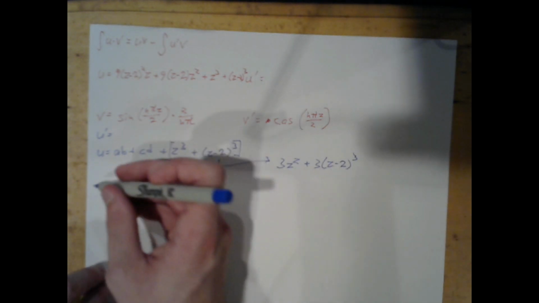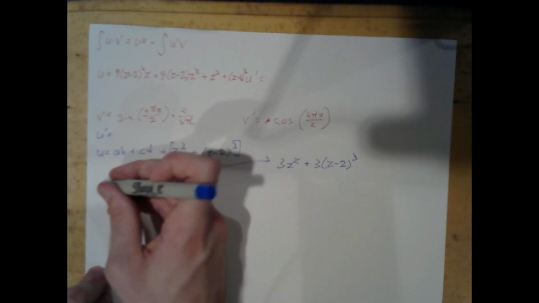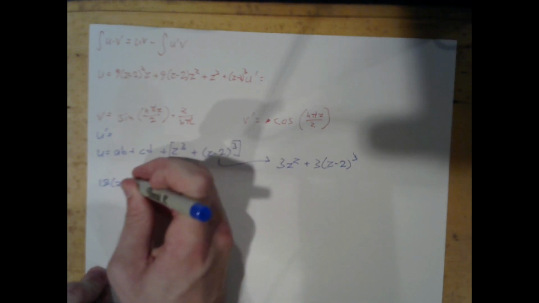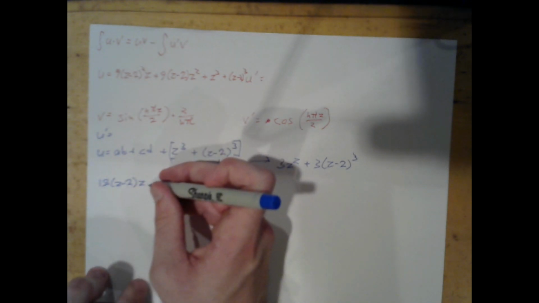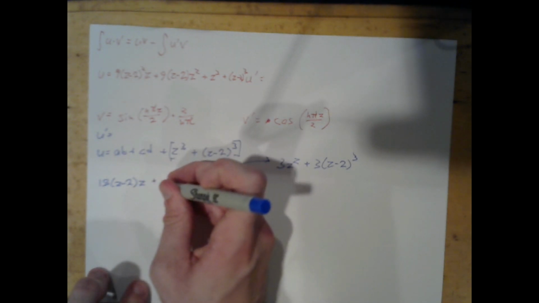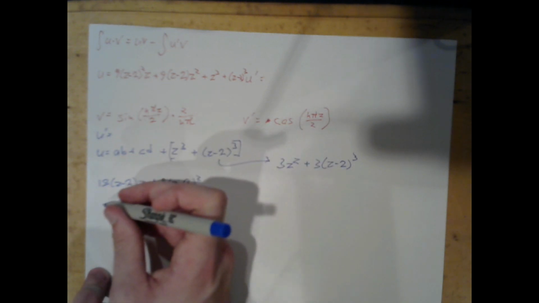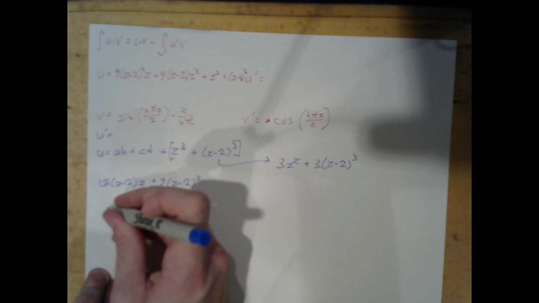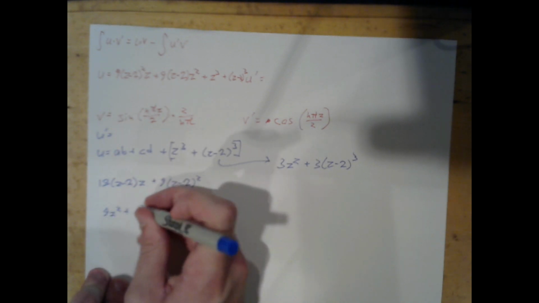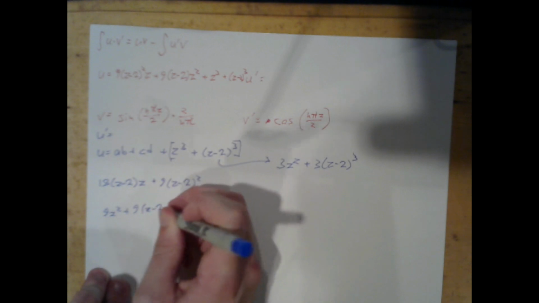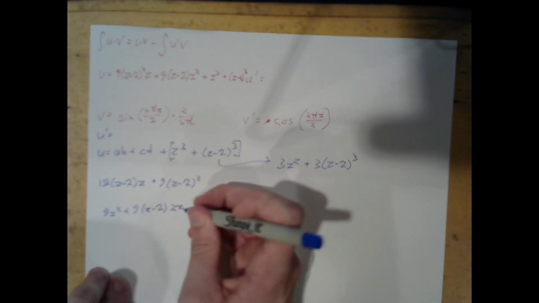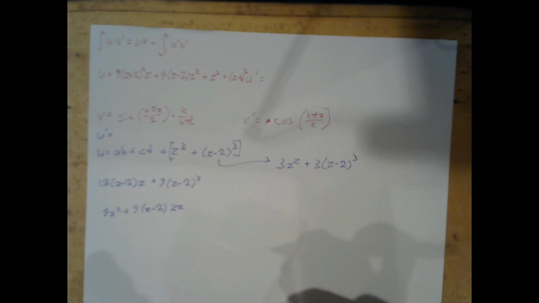Alright, so now let's worry about a b. We're going to say a b is going to be 18z minus 2z, and as you can see, the exponent's actually going down like I was talking about. 9z minus 2 squared. Still a long process, so c d is 9z squared plus 9z minus 2 times 2z. Okay, so now we have this whole thing. Alright, so now we're going to get these all together.